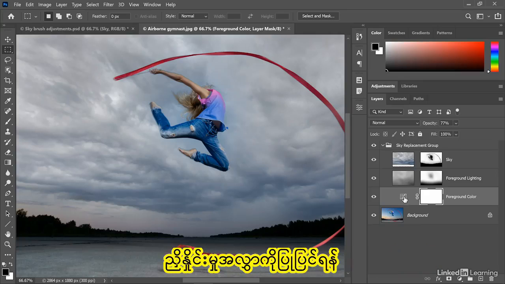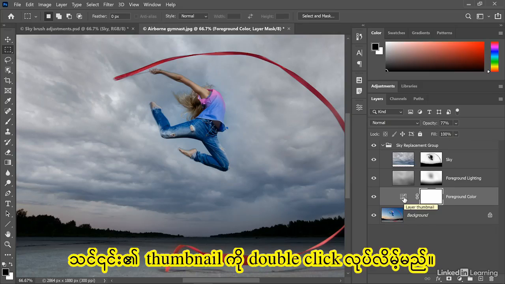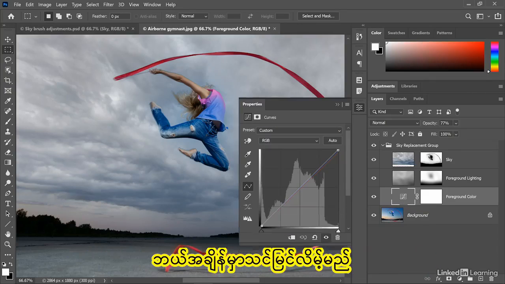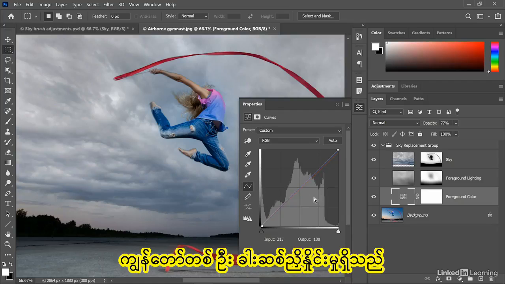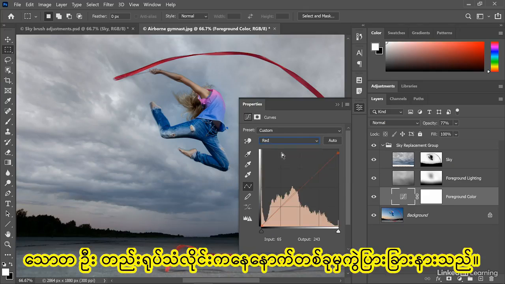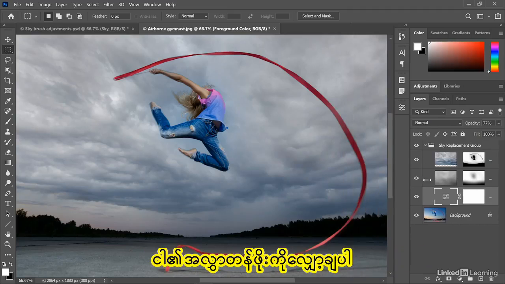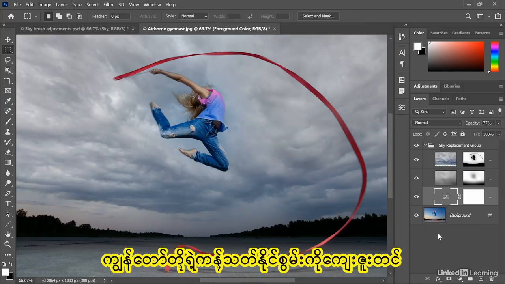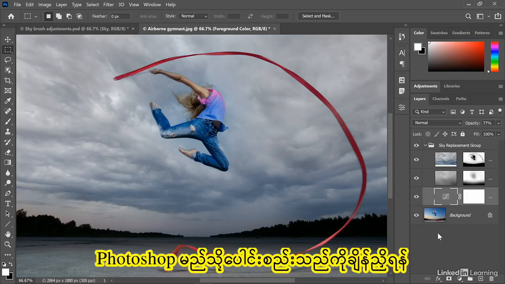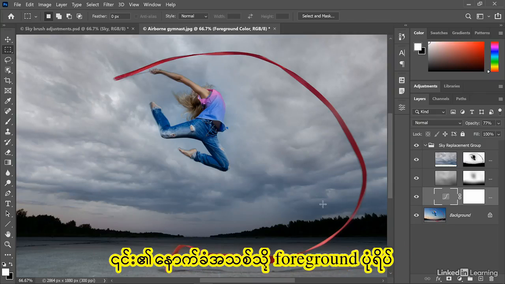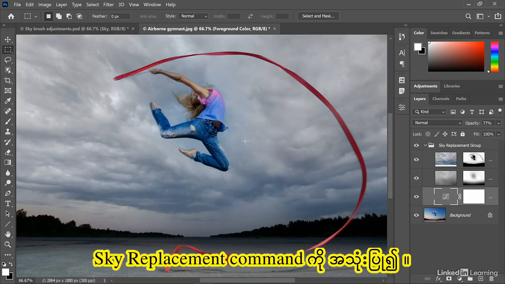And then if for some reason you wanted to modify that adjustment layer, you would double click on its thumbnail, at which point you will see that we have a curves adjustment, which varies from one channel to the next. In any case, I'm going to put that away and reduce the width of my layers panel so that we can take a look at the final effect, thanks to our limited ability to adjust how Photoshop integrates the foreground image into its new background using the sky replacement command.